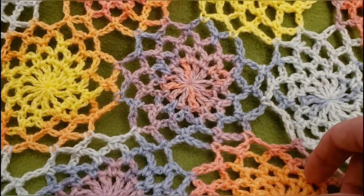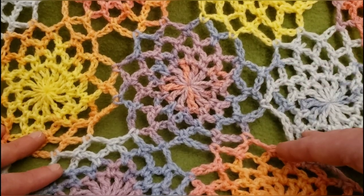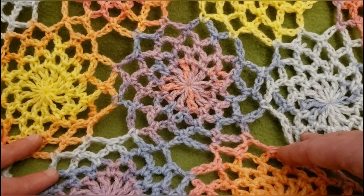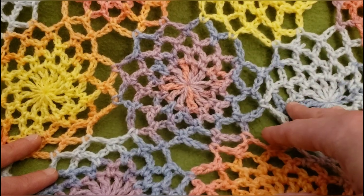And today I have got a lovely lacy piece, perfect for this time of year. And this is what I call the Wildflower Wrap.